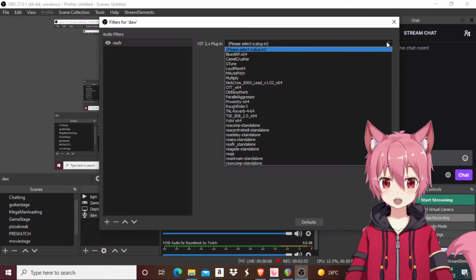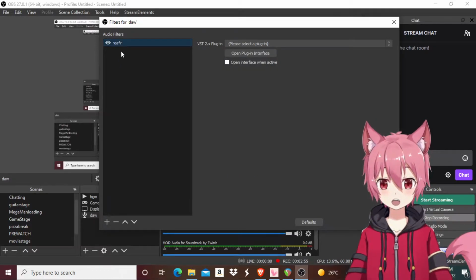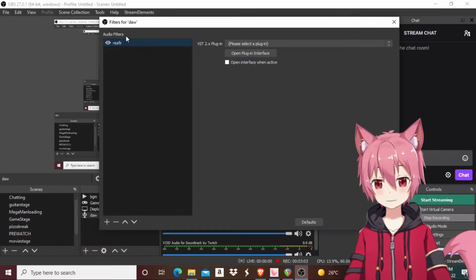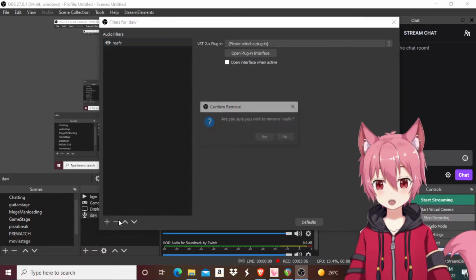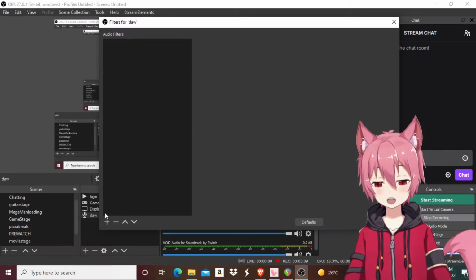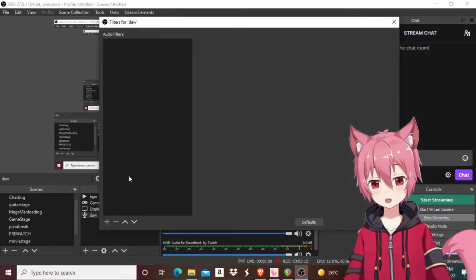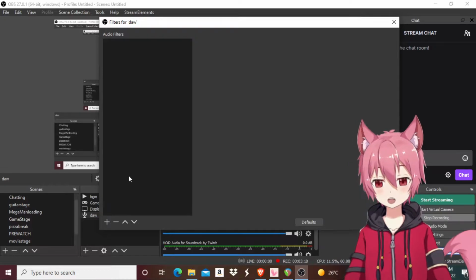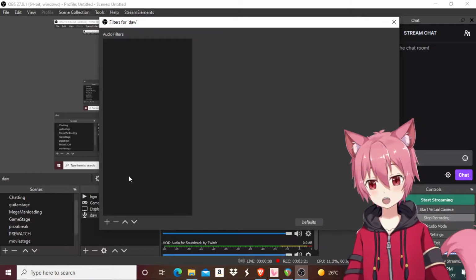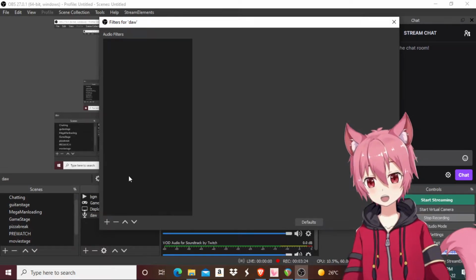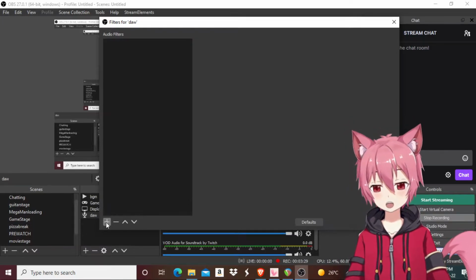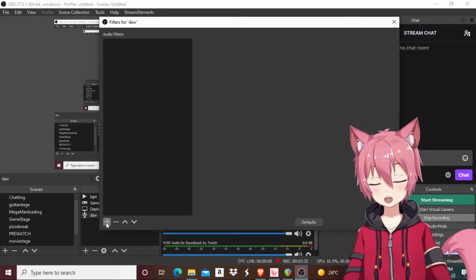I'm just gonna leave that at nothing. I just wanted to show you that. Always, if you're gonna do that, put it first. You can use the arrows to move them up and down. Reverb always has to be at the top. Removing the background noise first. Alright, I'm not gonna do that right now just for the sake of this video, because Reverb for me works better when I use it in Reaper, where my voice is coming from. It kind of does this doubling thing when I put it on in here. But it won't for you guys, because you're going direct into OBS with your mics. So it should work great at removing background noise. Alright, especially with condenser mics that are very sensitive.